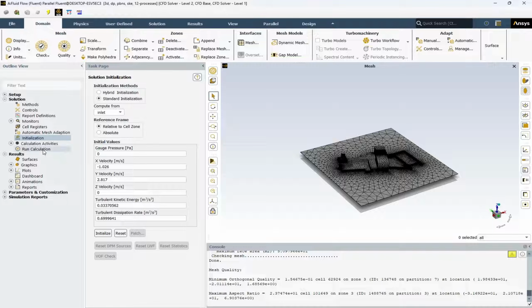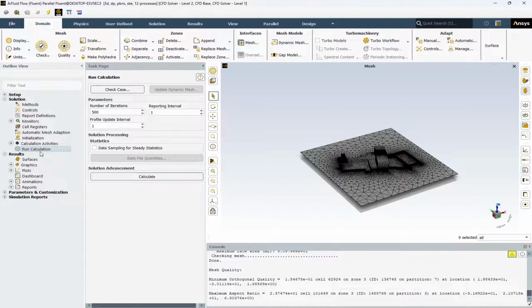And finally, we have the run calculation section. Here we have to enter the number of iterations. The iterative mode of calculation is a critical process that is used to solve complex problems in a step-by-step manner. The software divides the problem into smaller, manageable parts and solves them iteratively until it reaches the final solution. This method is particularly useful when dealing with nonlinear problems, where the solution is not directly proportional to the input.